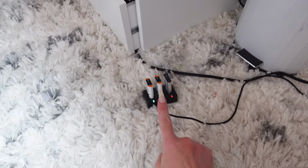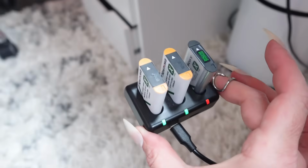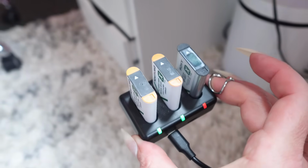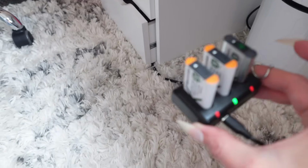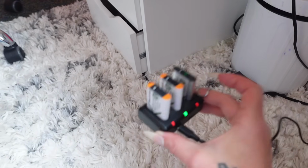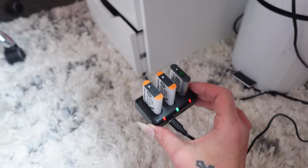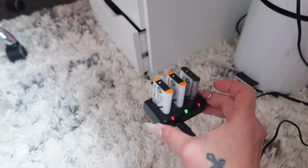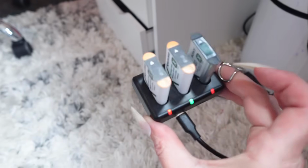One more thing I would recommend, extra batteries. Get extra batteries and a charger for your camera. You're gonna go through them. I've already gone through a whole battery filming this video so far. So just get this, I keep it plugged in. I literally keep it right here under my desk. My camera goes dead, I get down here, I grab a new battery, I plug it in, and I'm good to go. If you don't have this, you're gonna be wasting a lot of time charging your camera when you could just be filming. So get extra batteries. That is super important and a huge tip from me to you.